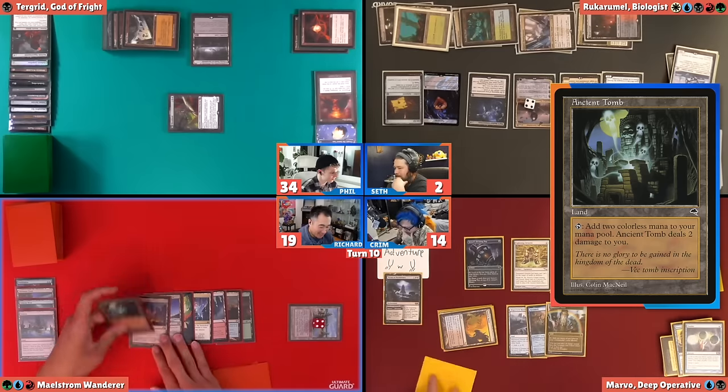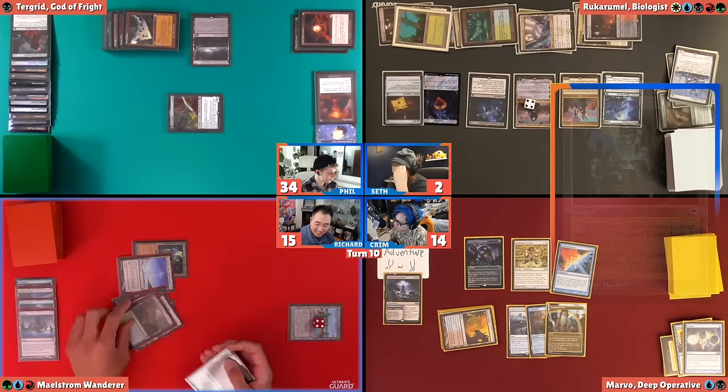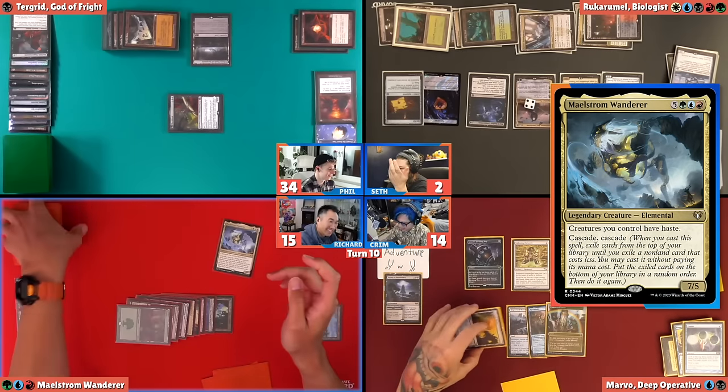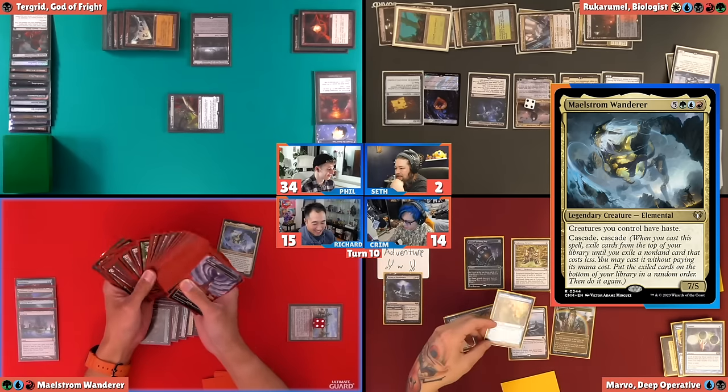Ancient Tomb. So 2 for Ancient Tomb, 2 for Untaidake. 5, 6, 7, 8, 9. That's Wanderer. Do I need to cascade? No. I actually have to do this, right? So see all my lands.